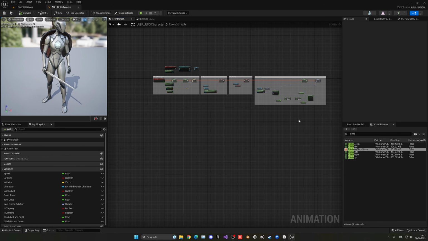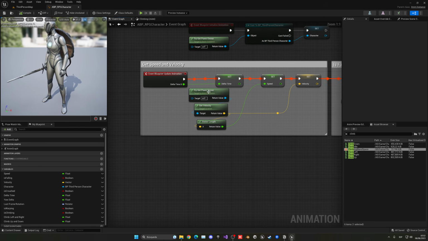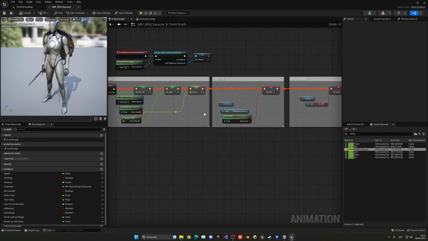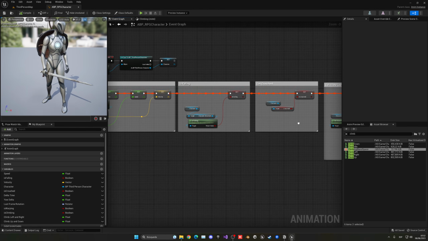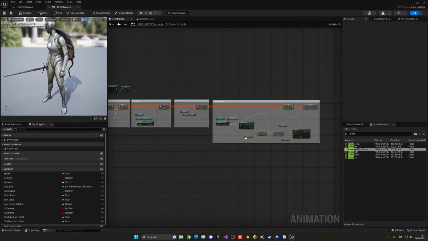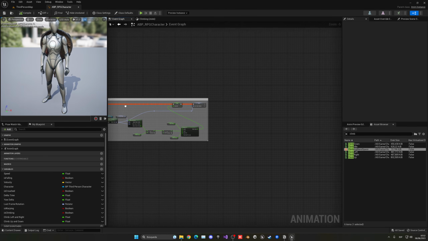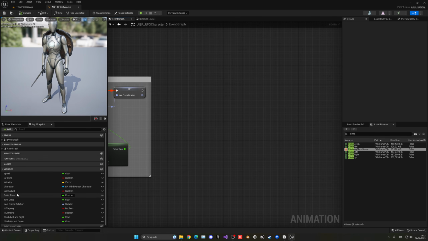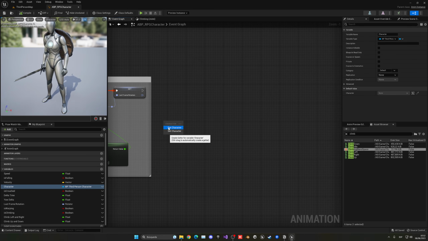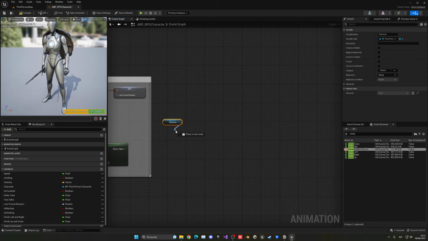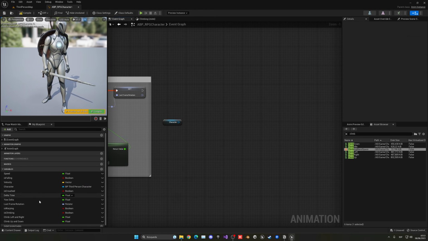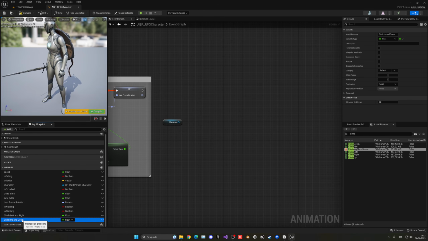Okay, so what we need to do is go basically in here. We have already the update animation. We set up the speed, velocity, if it's falling, if it's crouched, and so on, if it's leaning, all this kind of stuff. Okay, right now we're gonna go just into the end over here and basically get our character, which is here. So let's get our character, just get it, and then what to do is go here and we basically have to get a reference of the climb left, right, up and down from the blueprint. So basically we have to create these two variables also in our blueprint, which of course need to be assigned.